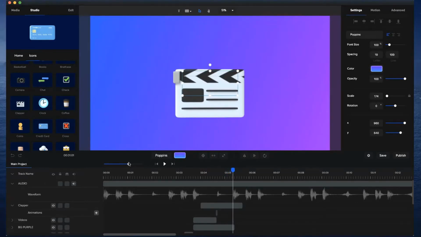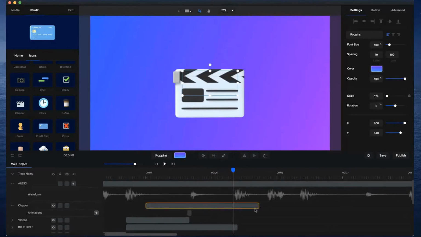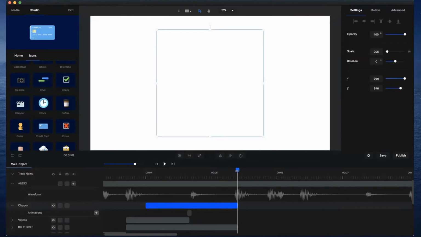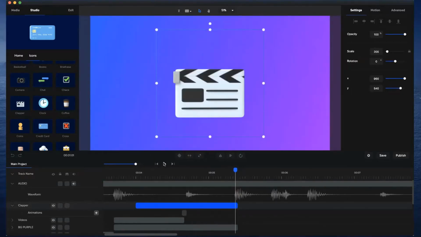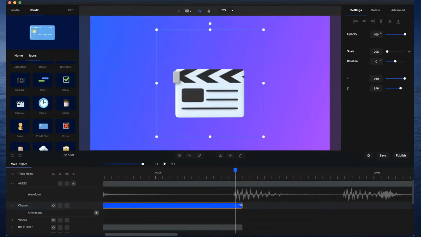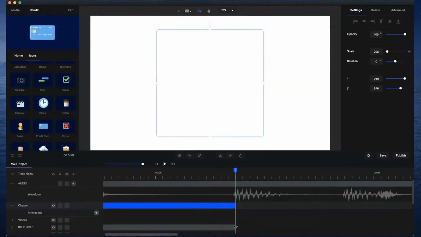So I'm just going to zoom in using this zoom bar over here, and drag this out so that it ends when this beat really pops about here. I might zoom in a bit closer so I can see a bit better. So about this point here, we can just remove that background as well as that video, okay?